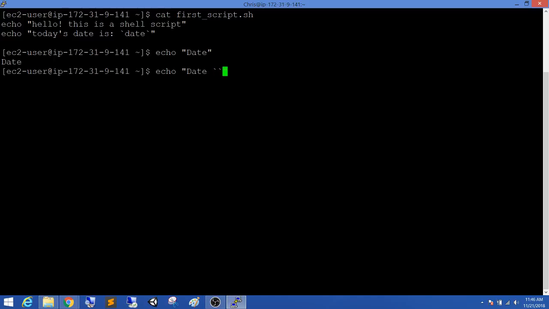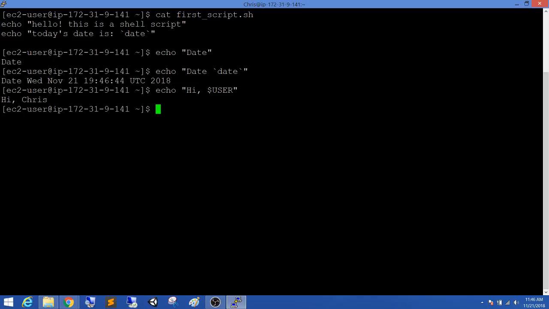I use the backticks. If I include a function in the backticks, it will automatically do it. Or if I did something like this, it's conceptually very similar. Here I'm expanding the value of this variable when I print this to the console. Same thing, though I'm not expanding a value as much as I'm invoking this date function. Does that make sense? A little bit.